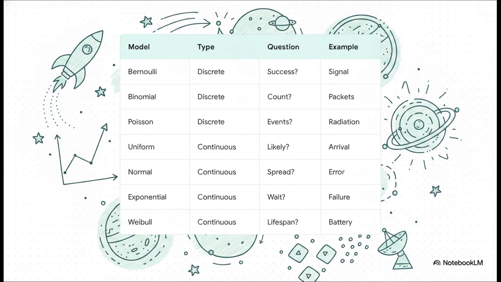So this right here is your ultimate cheat sheet, perfectly summarizing everything we've pulled from the source material today. You can trace every single distribution, Bernoulli, binomial, Poisson, uniform, normal, exponential, and Weibull, right alongside its specific data type. But honestly, the most valuable part is the main question column. That tells you exactly when to deploy which model based on the core question you're trying to answer, complete with a practical space example for some real-world context.